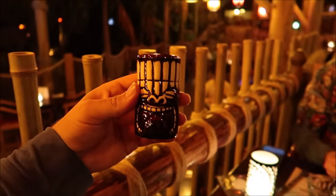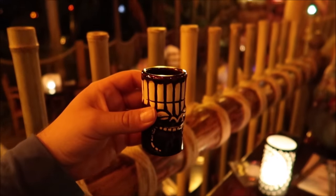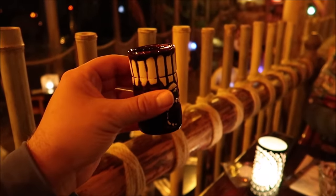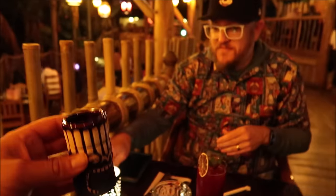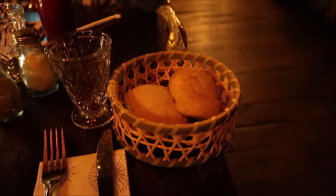I decided on going with the Caribbean chicken and prawns with rice, and they said it's like a curry, and then also a little rum. You know, when at Captain Jack's, you gotta drink some rum, and I think it's literally just rum on ice, maybe. Nice little sipper, but it felt appropriate. Look at the glass they serve my rum in. Right? It's tiki-ish. Put it in your purse.